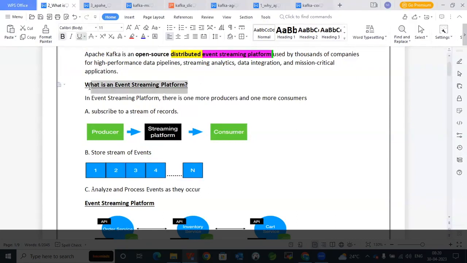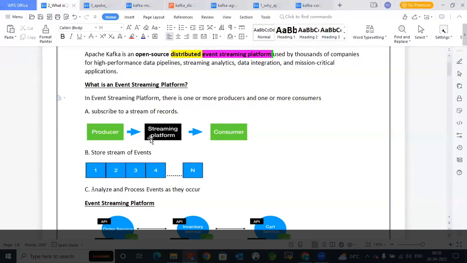What is an event streaming platform? In an event streaming platform, there are one or more producers and one or more consumers. This is the architecture.